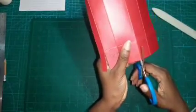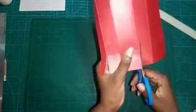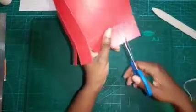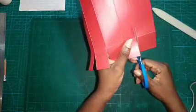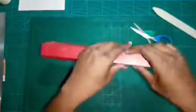If you can't do it, you can tell someone older to help you cut it. And when you are cutting, please mind your finger at the back of it so you don't cut yourself, okay? Please be very careful. And then cut this, stopping at that line. So now let's see if our box is making sense.